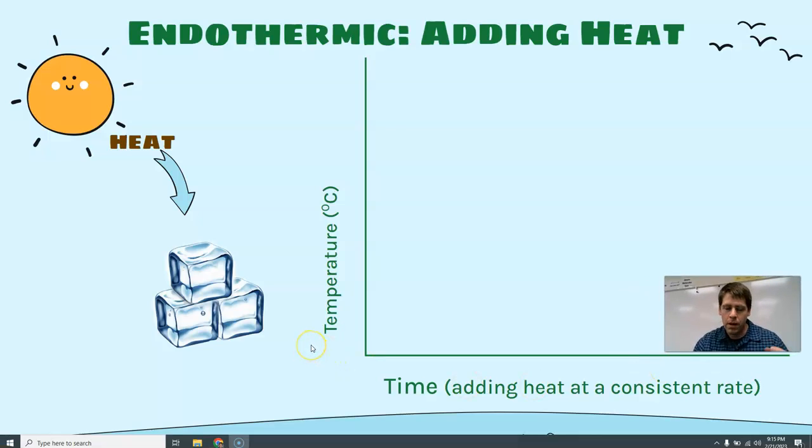So picture a block of ice or a couple ice cubes that are frozen. You're taking them from the freezer, right? As heat is added from the surroundings, what's the first thing that happens? If you were to graph it, temperature over time, as heat is being added at a constant rate, what would you expect the graph to look like?